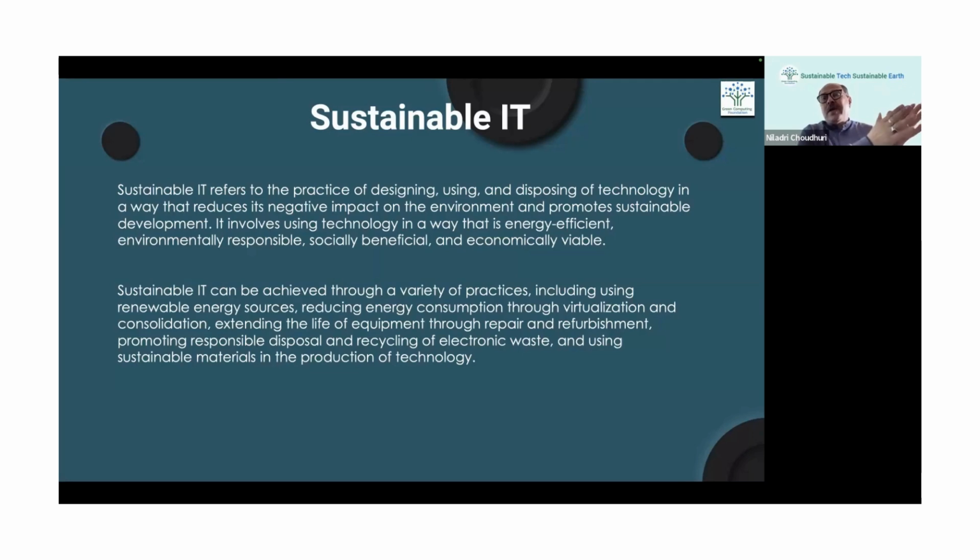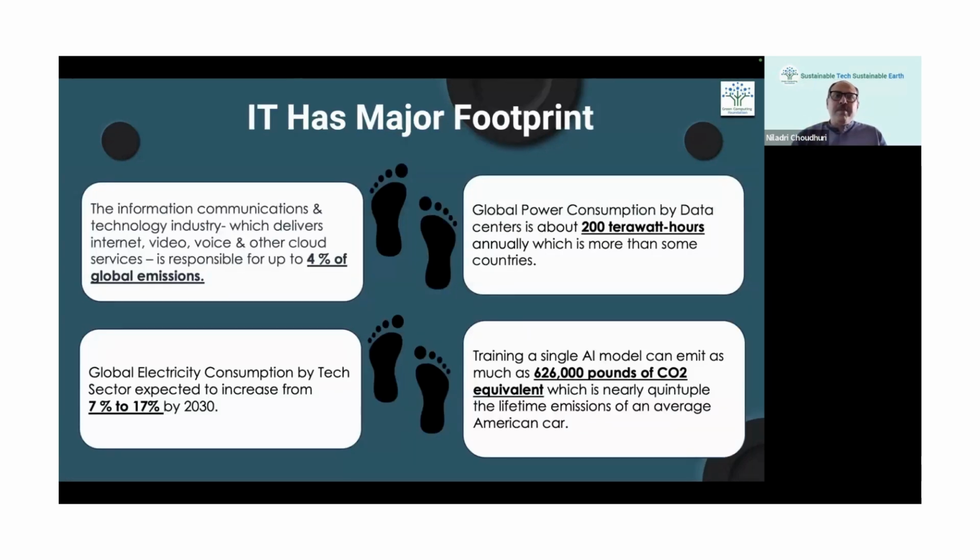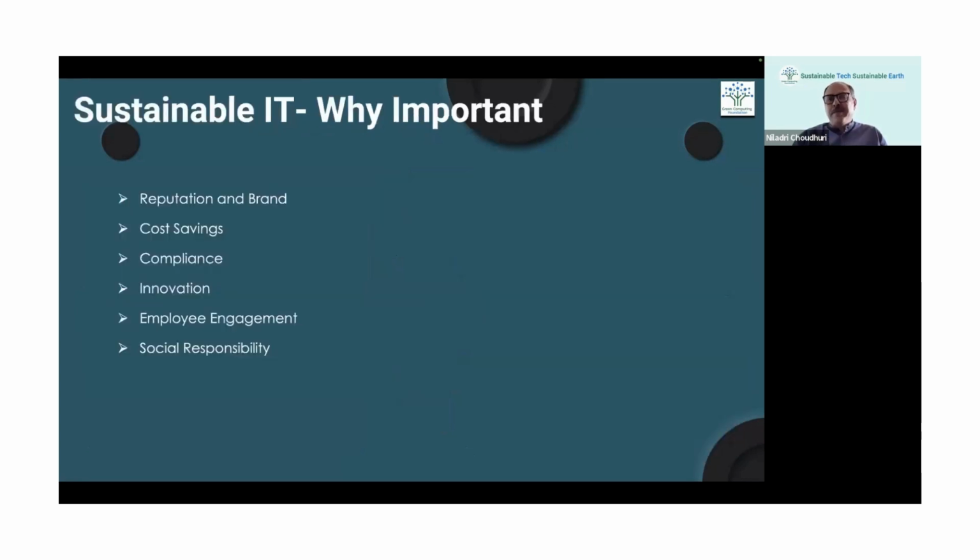So now you can see whatever we talked about as the basic concepts, we are now implementing it in what we are using for sustainable IT. You can see some major footprints, how much power is being consumed, how much water is being consumed, how much carbon dioxide equivalent we are sending. We are now at 4% of the global emission, expected to rise to 21% by 2040 and to 17% by 2030. I mean, it may be more than that actually. If we do not practice sustainable IT in an ethical manner, in a responsible manner, it can be a huge, huge thing, a very big negative impact, and we are the only ones to be blamed for.